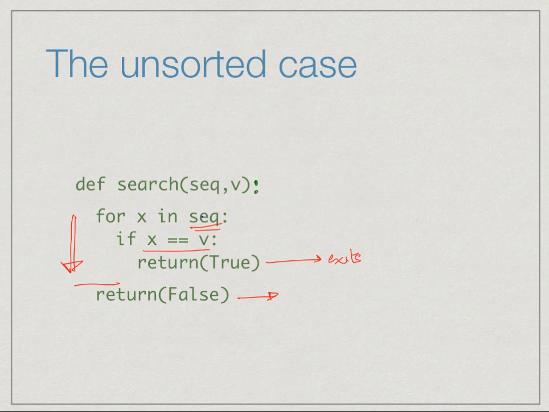So since we are not looking for the position, we have a much simpler code. If you go back and see the code we wrote for find pos, there we had to first of all keep track of the position and check the value at position I rather than the value itself. And secondly, when we finished the loop, we had to determine whether or not we had found it. Remember we used a break to get out of the loop the first time we found it, so we used to detect whether we broke or not. If we did have a break, then we had found it. If we did not have a break, we didn't find it. So accordingly, either the value of pos was set or it was not set. And if it is not set, we should make it -1. So that was more complicated. This is very simple.